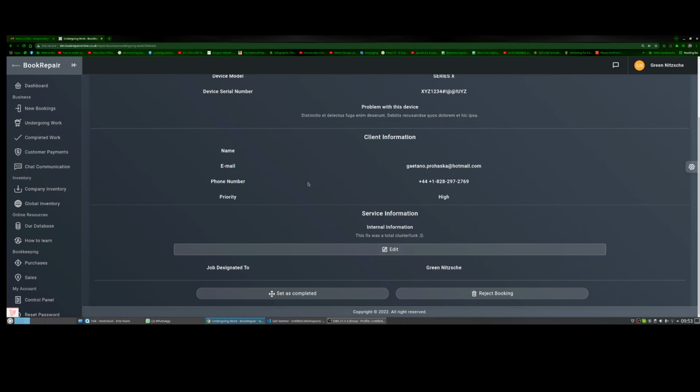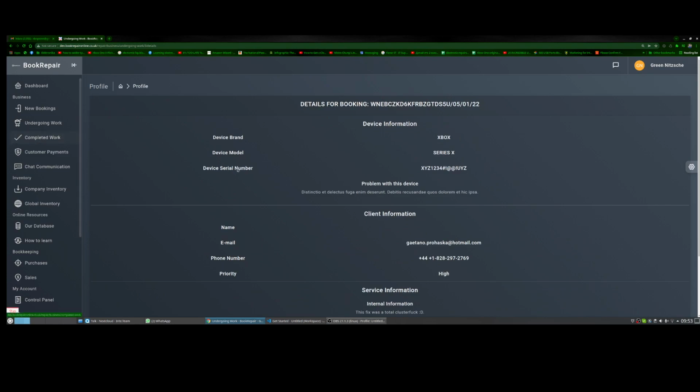That's only for company use. Details for the booking come with a date, and also a unique number designated only for this company. So it can't be that one company has the same number as another company. That's a good thing, and plus the date makes it more useful.